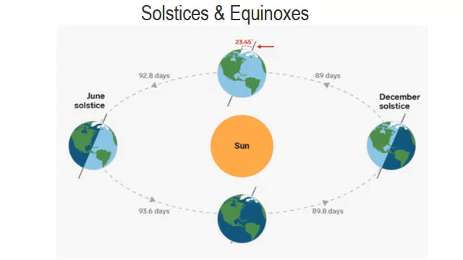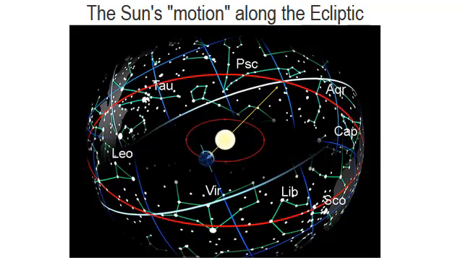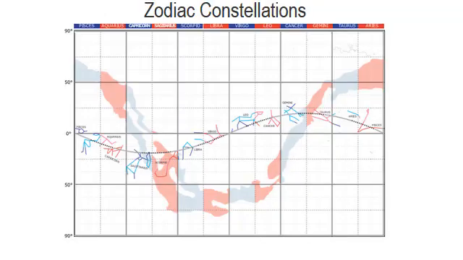The sun moves 23.5 degrees above and below the celestial equator because the Earth's axis is tilted that angle to its orbit. The sun appears to move along the ecliptic because the Earth's orbit around the sun places it in front of 12 different constellations. These constellations are called the zodiac. However, they are not the same as the signs of the zodiac. The areas of the signs can be displayed above the map.